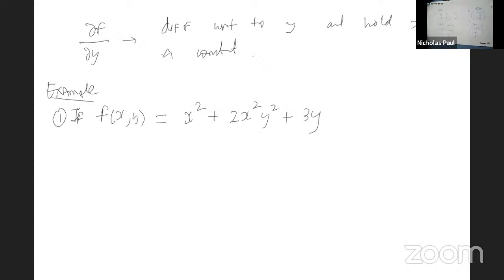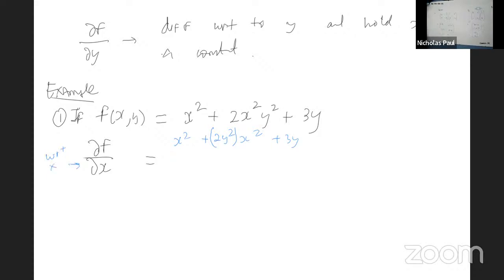Let's say I give you something like this now, and I want you to get the partial derivative of f with respect to x, and then we'll do it with respect to y. Before I do anything, here's what I like to do, so that we know y is a constant. If I have 2x squared y squared, I like to write it like this: 2y squared x squared. So in my mind, I know that this is a constant. And of course 3y is a constant. So with respect to x, this one is with respect to x.